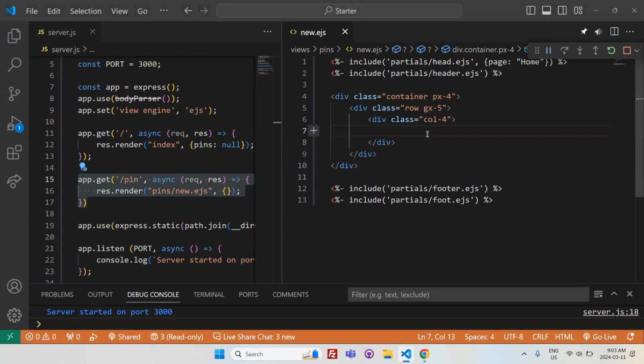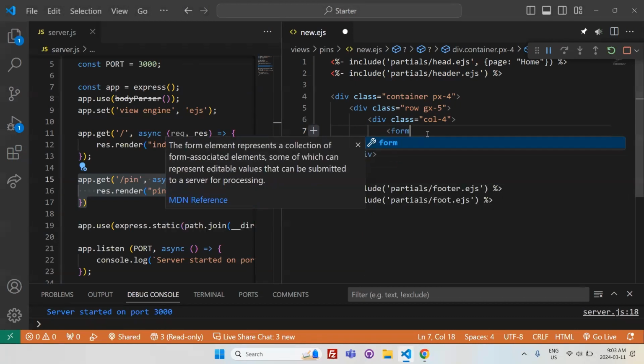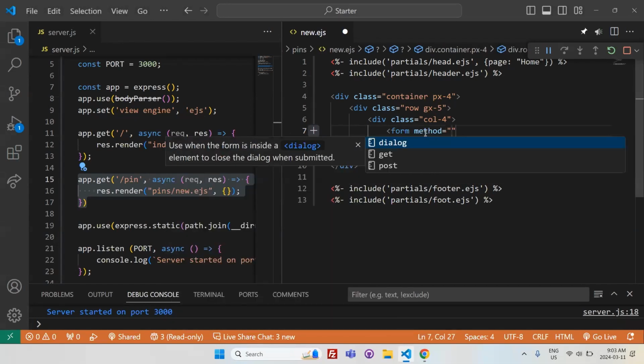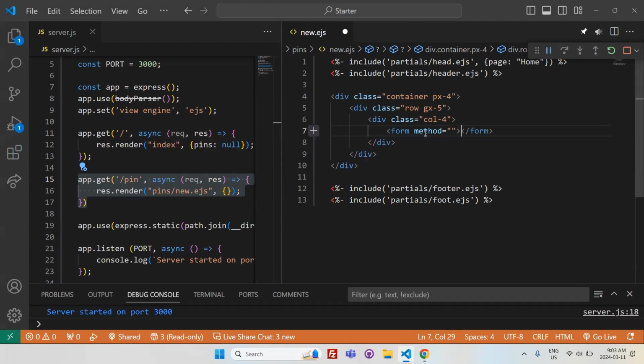Within this div, now let's call our form tag, and form method is post. Now method, unless you've done any other backend class, you may not have used this attribute too much. But because we are expecting a response back from the user and that data we are actually collecting, it's not a dummy form. So for that reason, you need to include this method attribute, and the value in here is going to be post.